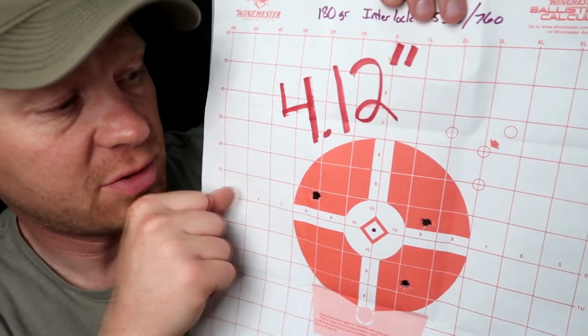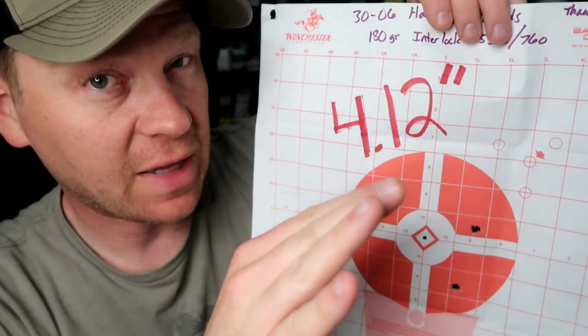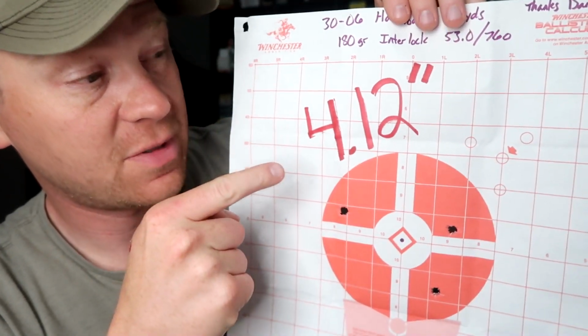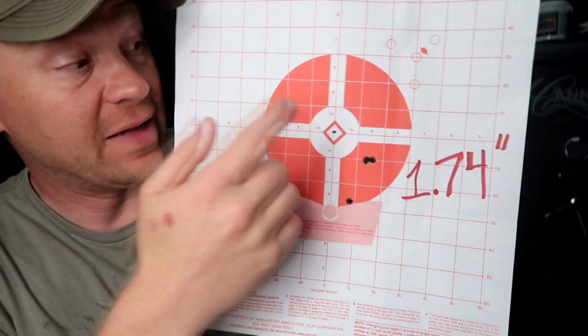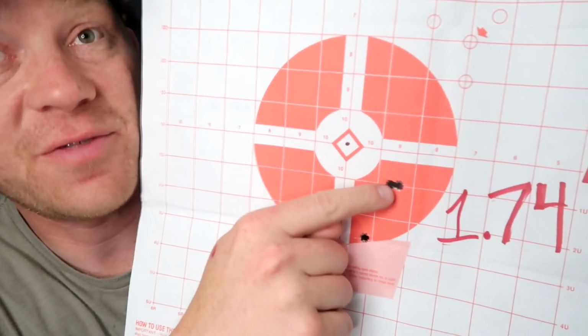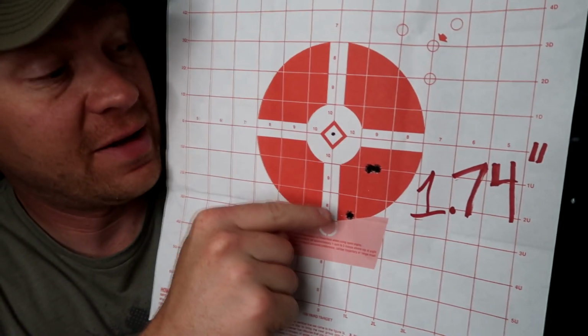4.12 inch group. So right off the jump, it's looking like that Ruger American does not like those interlocks. But just like everything, the more data you get, the better information you get. So we did another one, right? And then you guys saw it on the tape. That group, less than half the group of the first one, and 2 of them touching. So 2 touching and then 1 down here.